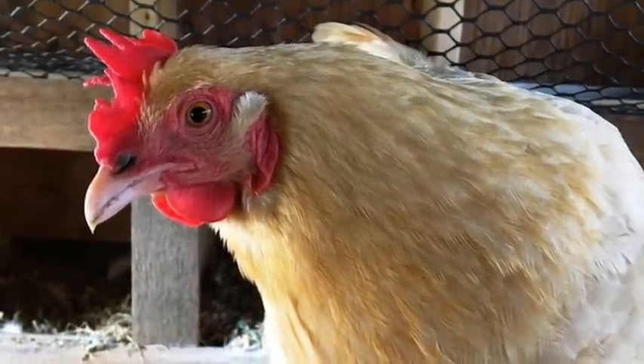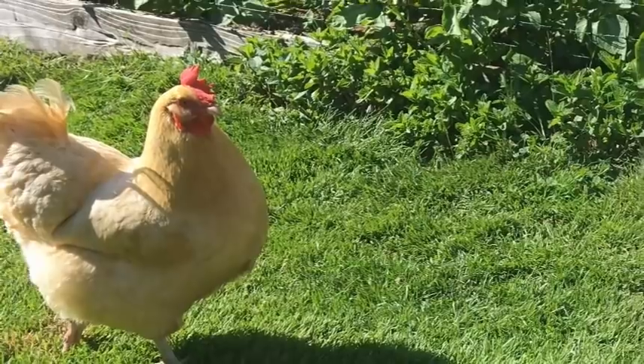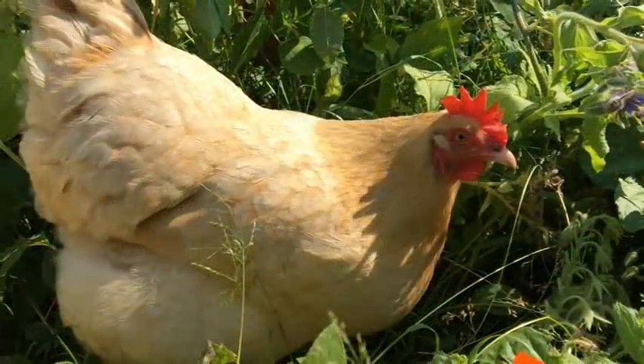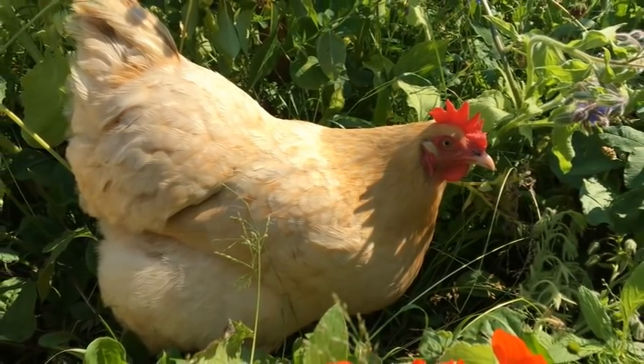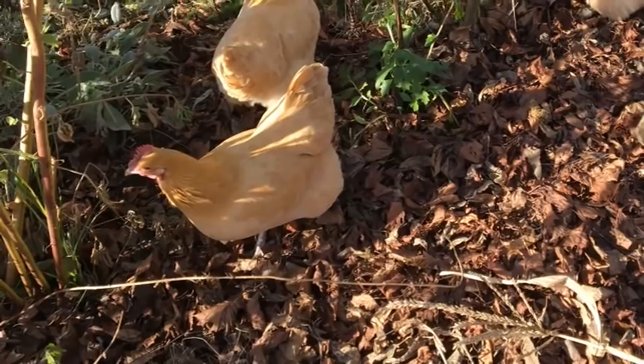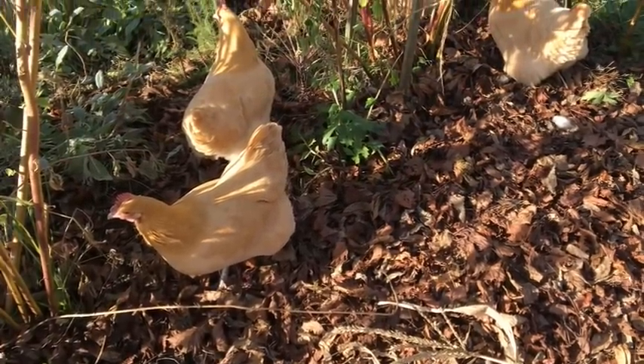As you try different things, pay attention to what your chickens leave behind. They may eventually go back and eat it — like the three-grain scratch blend — especially when they're really hungry. During laying season they tend to eat more and are also more restricted from garden areas, so they can't forage as many bugs and slugs. How free-range your chickens are, what areas they roam, the time of year, and whether they're laying heavily all play a part in what they'll eat.